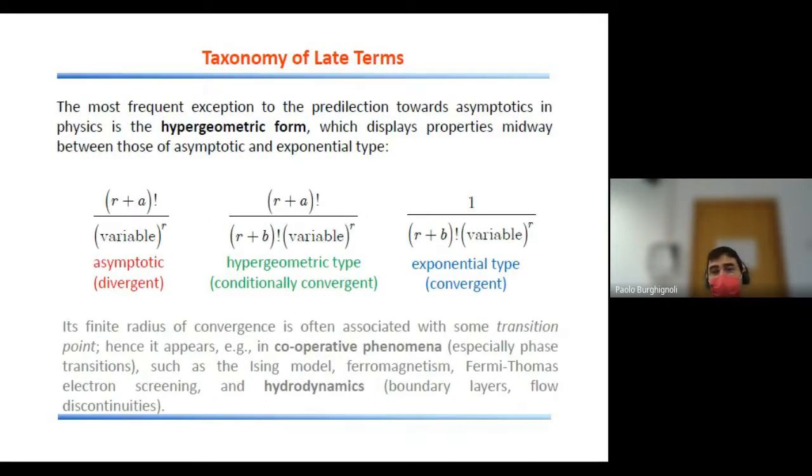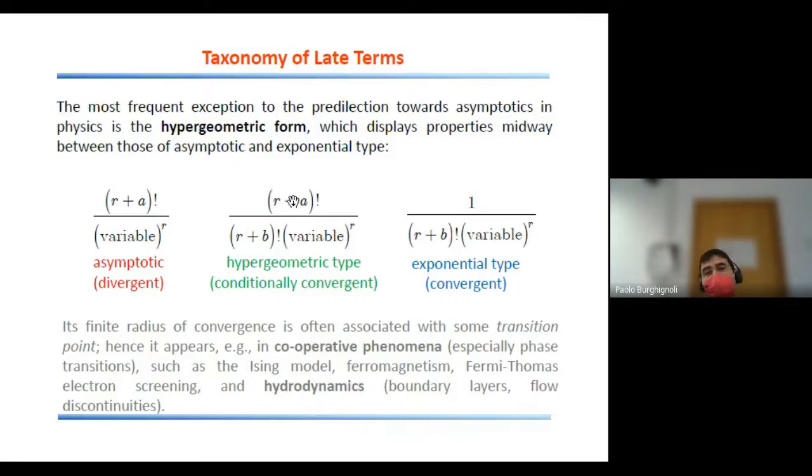Just to finish with this introductory survey, as we noted, the asymptotic and convergent types differ in the individual terms of the series. The asymptotic one has a factorial in the numerator and a power in the denominator. The exponential type has the factorial in the denominator. That makes the difference. There is also an intermediate possibility in which you have a factorial both in the numerator and in the denominator. And that's a kind of series that is probably the most complicated one. This kind of series are those that define the so-called hypergeometric functions, which is a vast class of special functions.